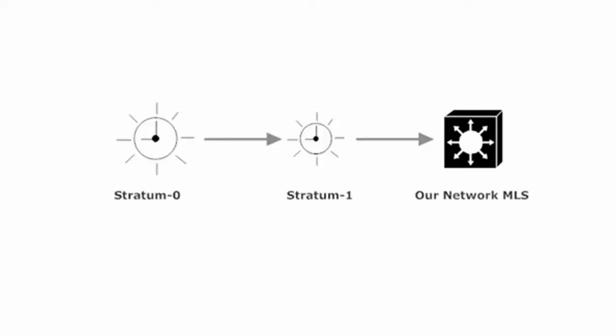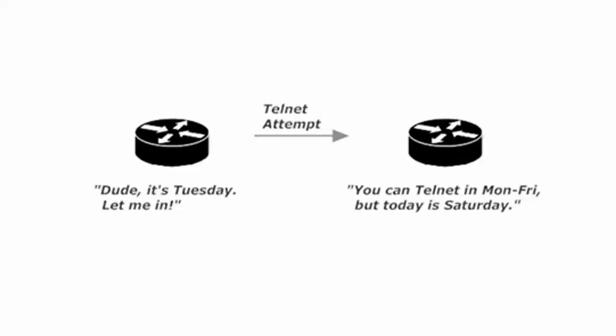It does come down to why is it so important — why is it important for our network devices to have their time synchronized? There are several reasons, but here's one of them. You could be using what we call a timed access list on the router, saying we're going to permit certain things to happen at certain times and not allow them at other times — and one of those issues could be Telnet. You could write a timed ACL that says I'm going to allow users to Telnet in from Monday to Friday, 9 to 5 Eastern Standard Time. And if you have another router that thinks it's Tuesday but it's actually Saturday, you're going to have a huge issue — you won't be able to Telnet in. This is one of the reasons why it is so very important that all the devices in your network have the same time and that the time is indeed synced.